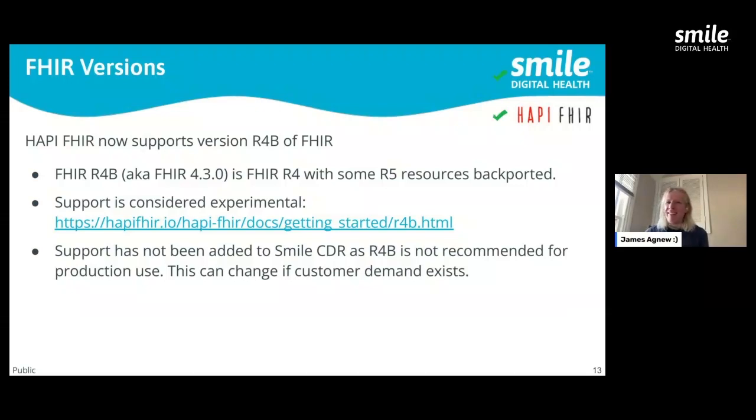This release is really mostly intended for bleeding edge users who are trying to test out the new capabilities that R5 will bring. FHIR R5, of course, is currently scheduled to be balloted and released early in 2023. And as far as I know, that's still on schedule. At this point, there are a number of limitations in that support. We haven't implemented subscriptions. We haven't implemented validation for FHIR R4B. And that's basically by design, because this is really only a testing release. R4B is not intended for production use.